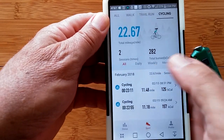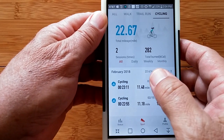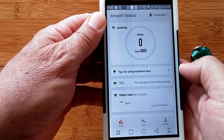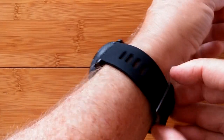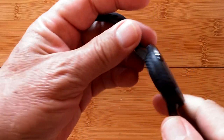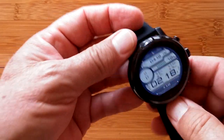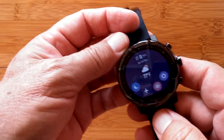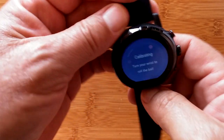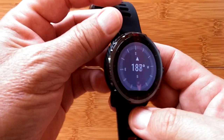The watch tracks your workouts and uploads them to the cloud. You can change watches and data will coordinate between them if you switch periodically. Daily activities show up on the main status page. That's the app overview. The Amazfit Stratos — also called the Amazfit Smartwatch 2 — has a really nice solid case with three buttons, easy swiping navigation, and builds on all the improvements seen over the Amazfit Pace.